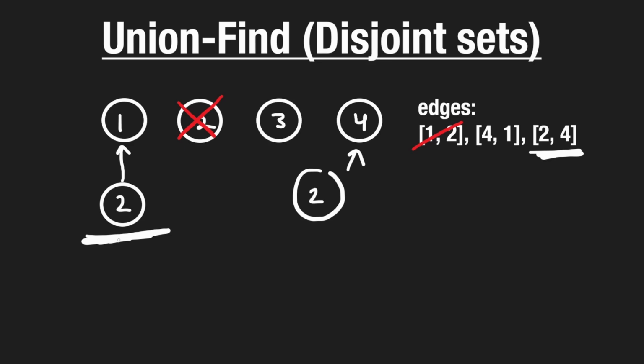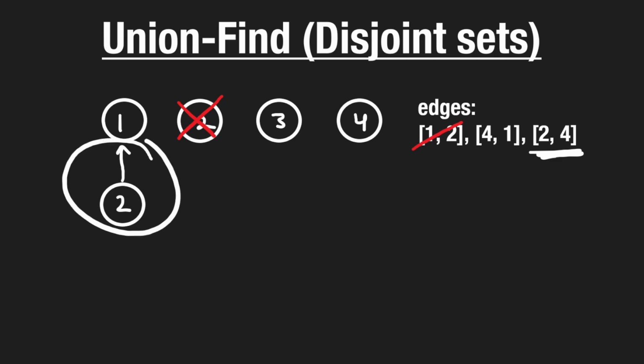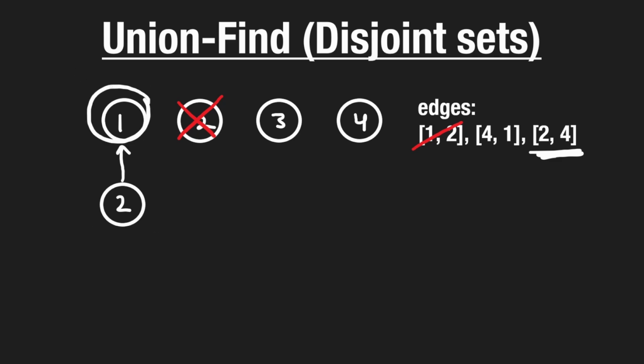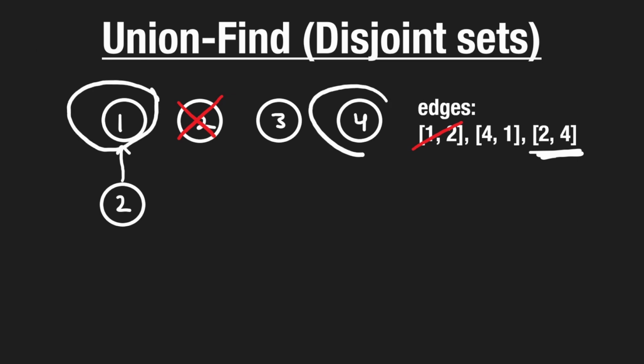The best way to get around this problem is, instead of unioning the two nodes themselves, how about we go from that node all the way up to its parent and then eventually to the root node of this tree. This is a tree at this point. And we go to the root, which in this case is just one. But maybe there were multiple chains and there were multiple nodes up ahead. We would keep going until we got to the root. And then we would take the roots of these two trees and union them together.